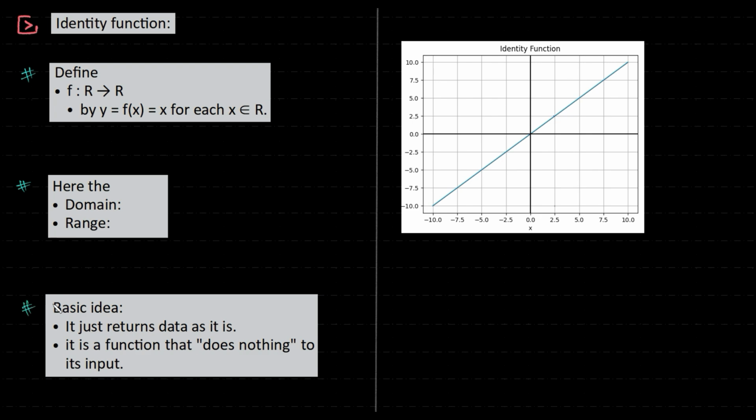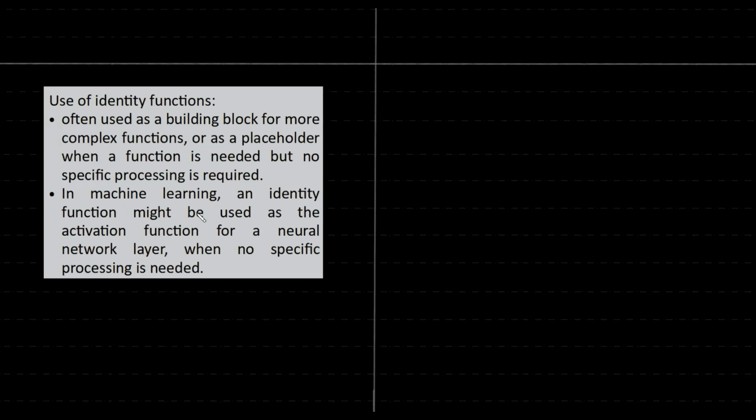Okay. So here the range in the domain. See, the idea of identity function is nothing will happen to it. But yeah, we just handle real numbers. And at the range also, we'll just get real numbers. So the idea is that nothing happens to the input. Of course, I showed you with variables and alphabets and letters and all of that. But here we just deal with numbers. So your domain and range turns out to be just real numbers.